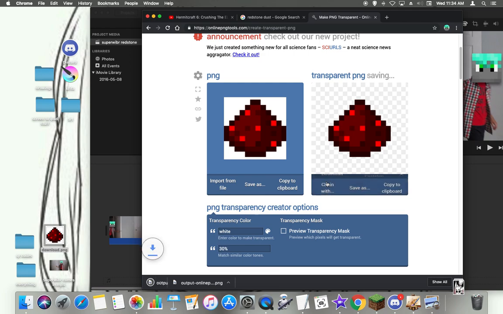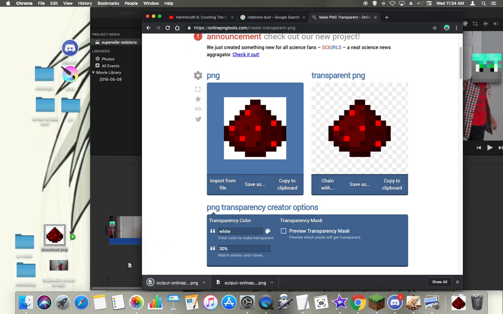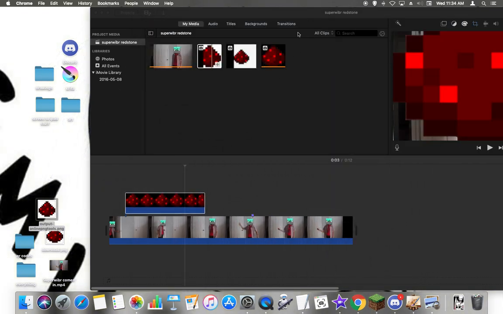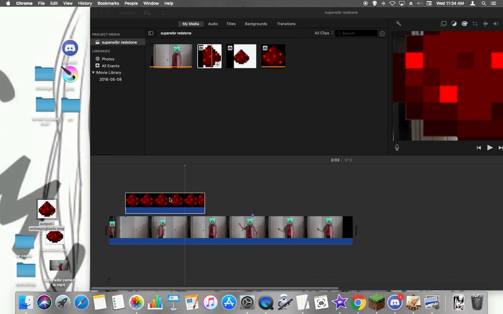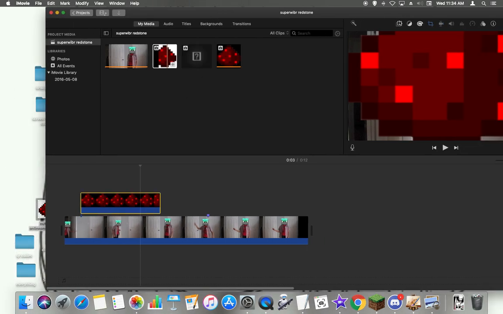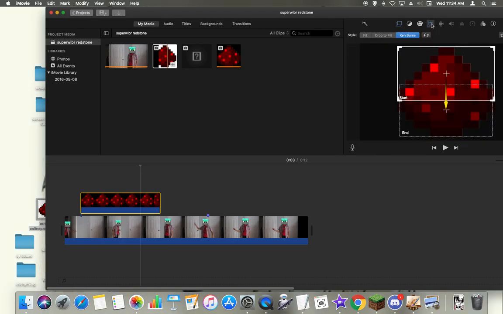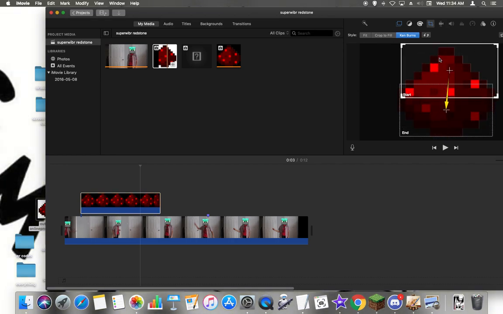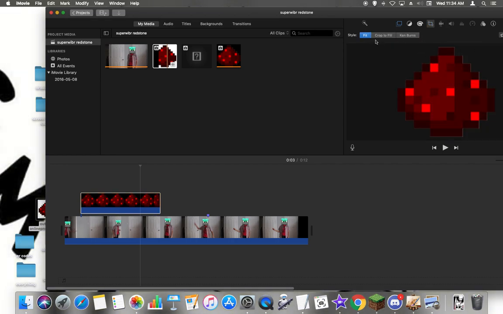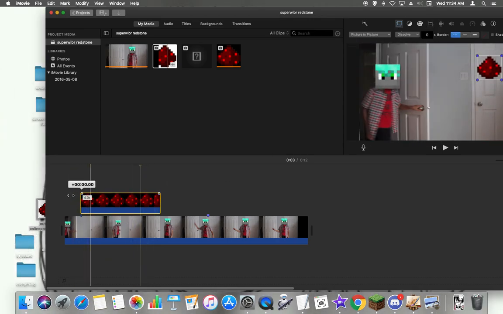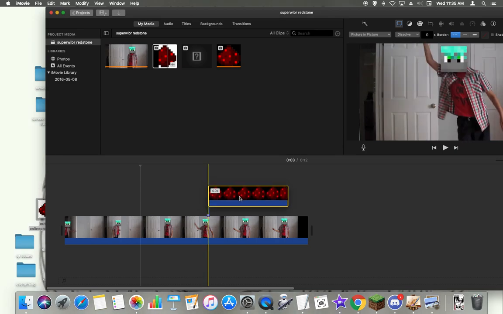Now save as download, and then you have this thing. Now this thing should in fact work with this. Yes, because in iMovie, transparent backgrounds appear as black. So just go right there and make picture in picture. Then go and crop. Do not do Ken Burns because Ken Burns is just gonna pan over. So don't do that, just go fit. And then I have my marker. I remove this, and I'm gonna place it right there.